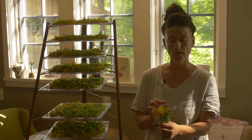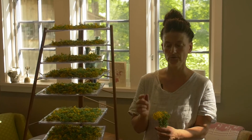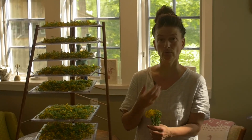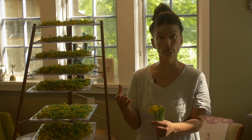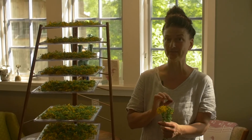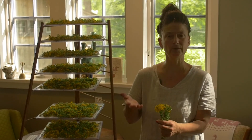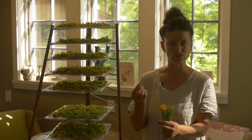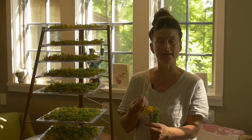A couple more thoughts on St. John's wort: urinary incontinence — it's often used to strengthen the bladder to help with incontinence. It's also used as an anti-anxiety or an uplifting herb, and it has a lot of use to moderate mild depression. Also for seasonal affective disorder — when people are feeling down in the winter, they can get lifted with the sunshine energy of St. John's wort. And lastly, it's an astringent, so keep in mind that it has a sort of a tightening, drying quality.